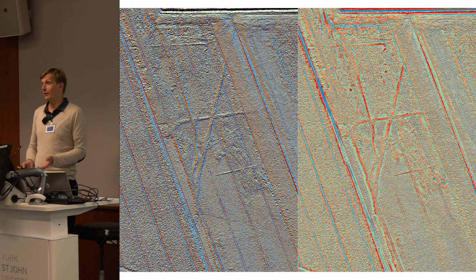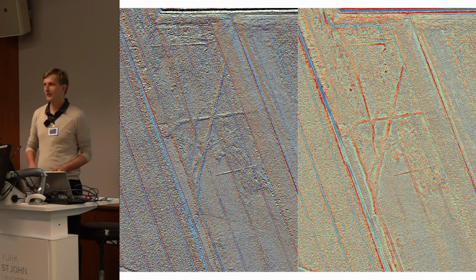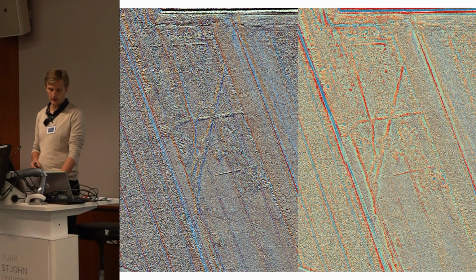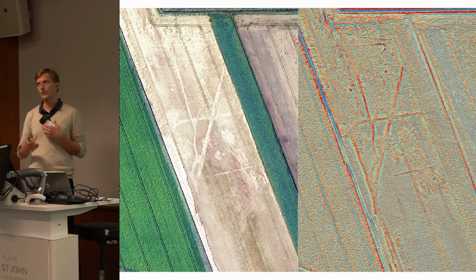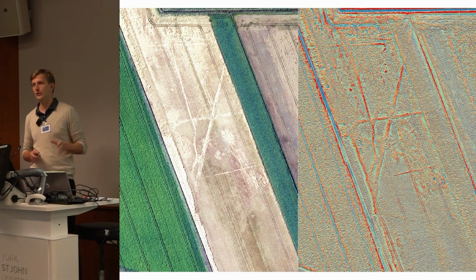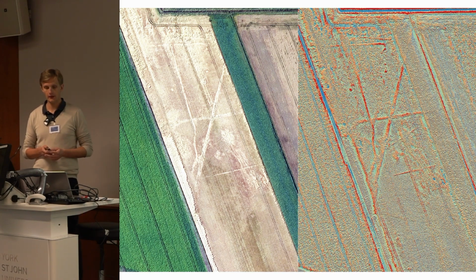I could finish right now. It works. It works for this site. It will work most likely for other sites. Okay, but I tried to see whether we can even enhance this data, if we can get something out of it more than what we can see here. Luckily, for parts of those cropmark sites that have been surveyed in 2020, we also have vertical imagery from the same year collected about 2 weeks later. So on the left-hand side, you've got the vertical imagery of the same site, which was collected about 2 weeks after the lidar, as shown.